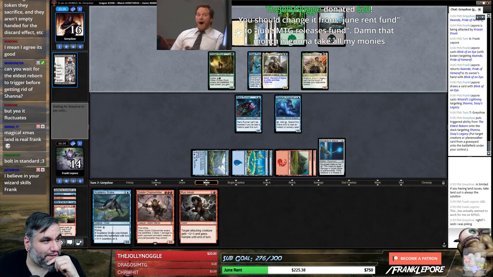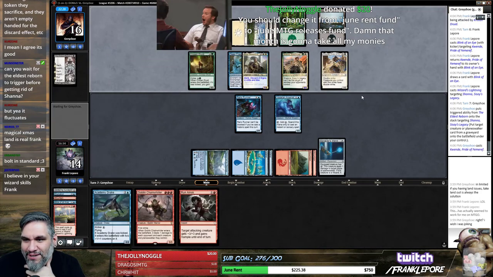You should change it from June Rent Fund to June MTG Releases Fund, and the month is going to take... What's it? What comes out in June? I don't even know what comes out in June.